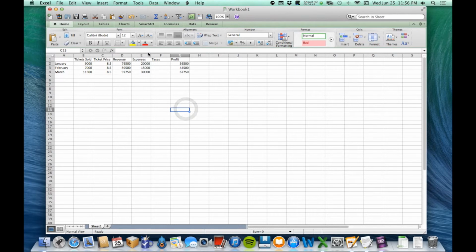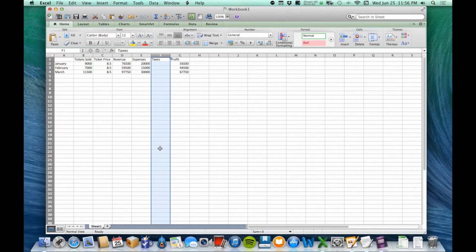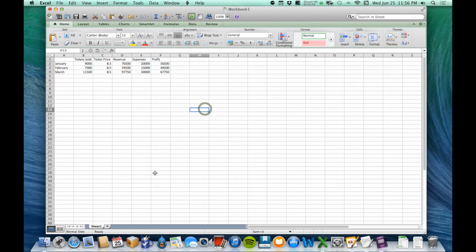Well, let's say later I'm like, oh, I don't actually need that taxes one. I'm going to select F again, and this time I'm going to click delete. Now this is different. If I were to do clear, I would delete the contents of that column, but the column would still be there. I'd have a big blank column between expenses and profit. If I click this delete, it's going to actually just get rid of that column and pull profit back over to the left, kind of close the gap there, and be ready for me to use again. So that's another thing I can do, inserting those rows and columns.